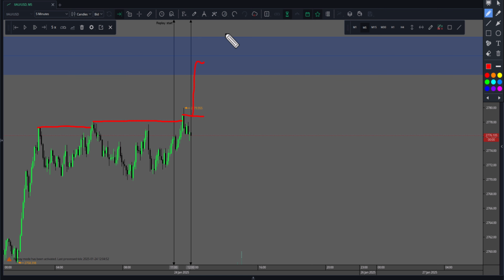Now, because this is our last high, the last high that price was just trying to reach, when price gets to it, you enter into your trade. When price gets inside, you enter into your trade, put your stop loss just above this level right here, and you are good to go, right?